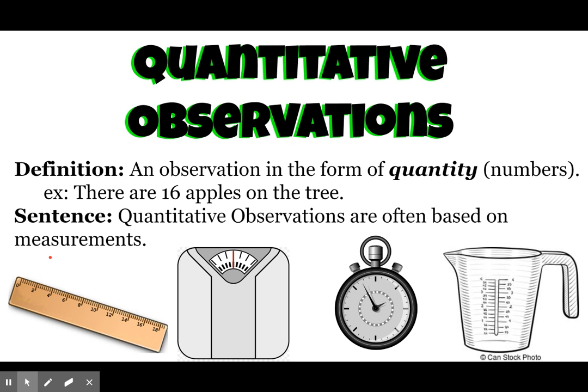So that is all for our notes for today. So make sure that you wrote down these definitions and you practice using them in a sentence. And that is it for your notes today. When you are ready, I want you to go and take the Learning Target 1 assessment that goes with qualitative and quantitative observations. Please let me know if you have any questions.